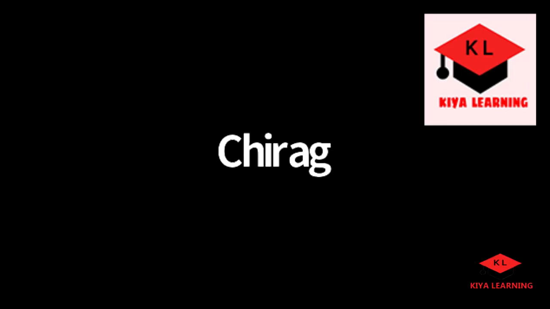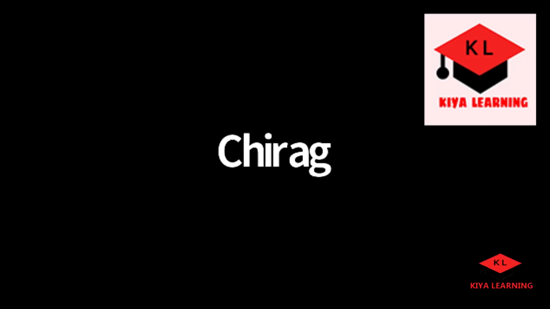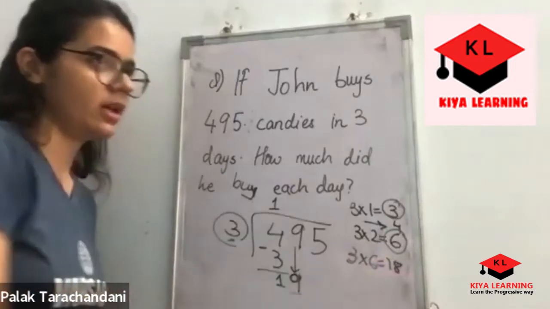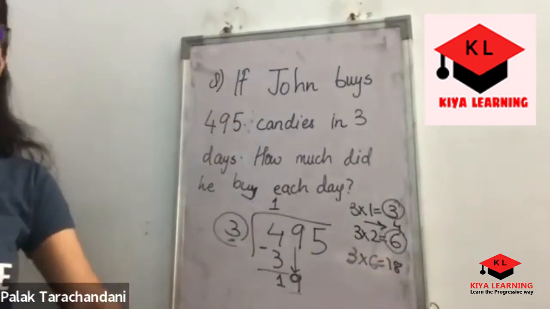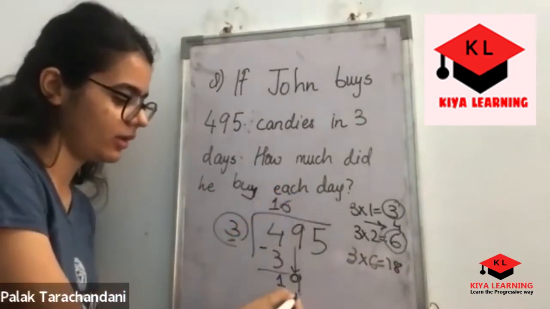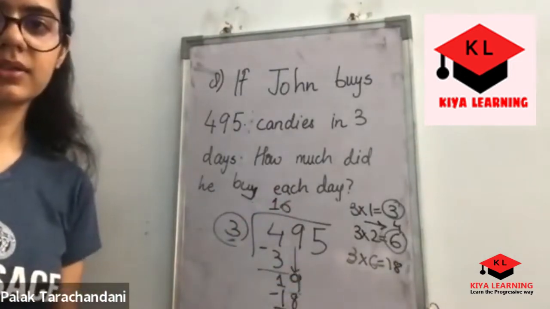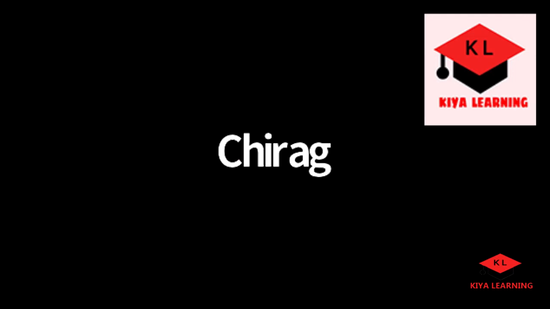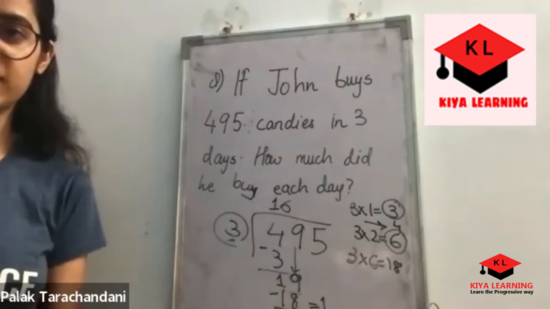We're going to do 3 multiplied by 6, which is 3 times 6. 18, perfect. So 18 is a number which is very close to 19 and yet smaller than 19. So we can take that, right? We can put a 6 up here and 18 down here. If we subtract 19 from 18, what are we going to get? Again, 1. So see here your remainder is coming out to be 1, which is not 0.